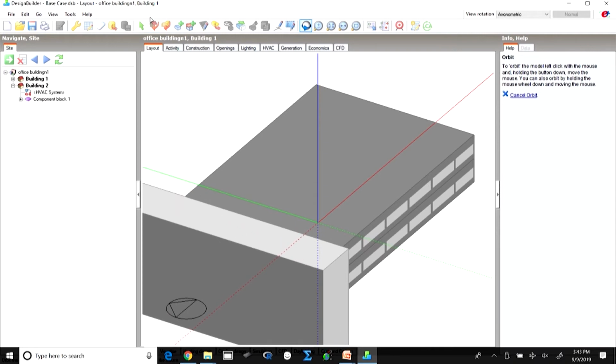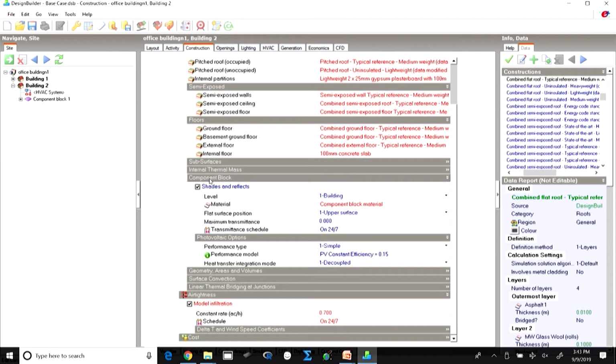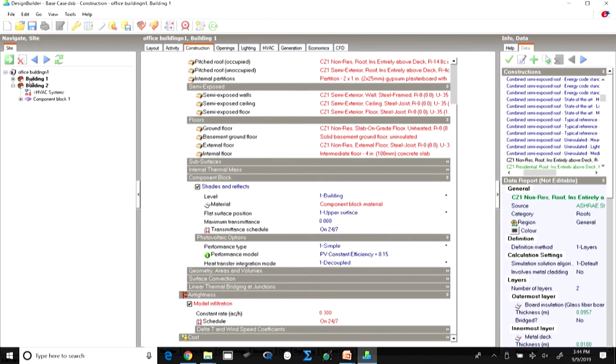Now, the properties of this component block. Suppose I go to building 2. The properties which we have for this component block will be defined here. In our case, we did not have a component block, so we did not define what it is going to be. The reflective properties, the surface properties of this component block will be taken into account when building 1 is simulated.